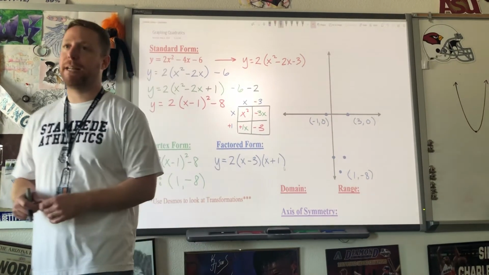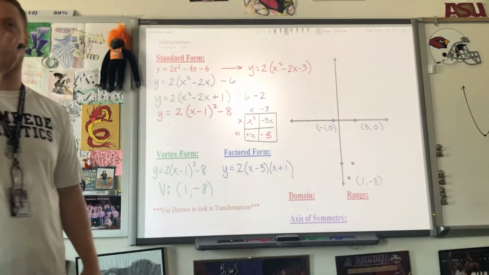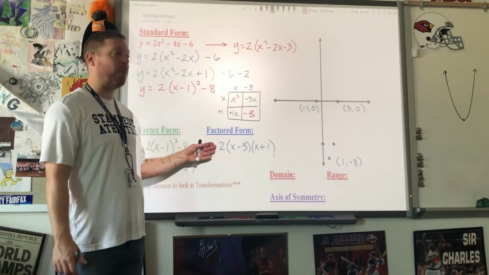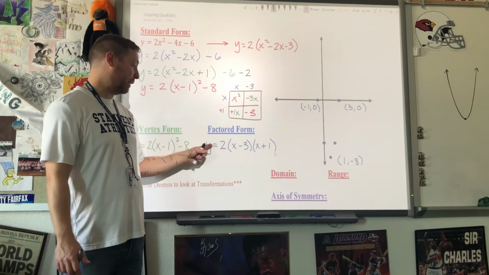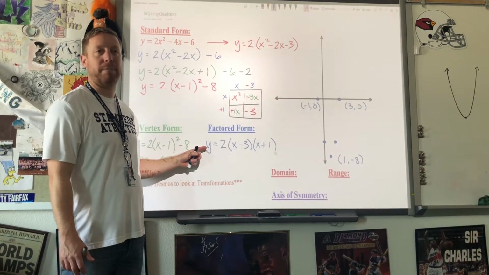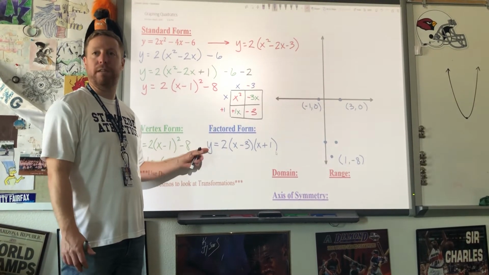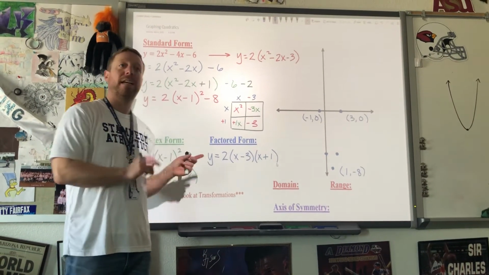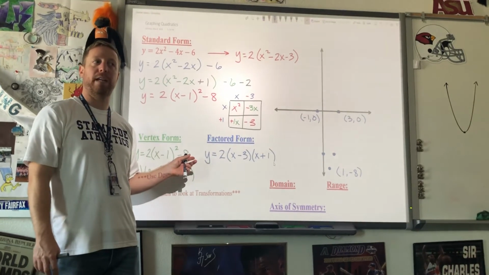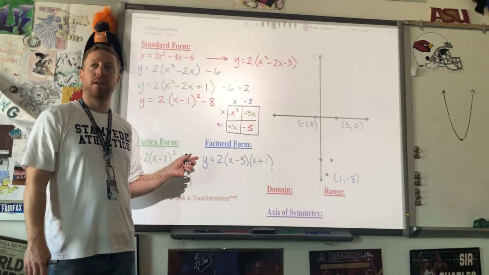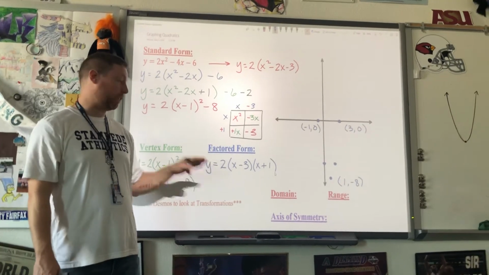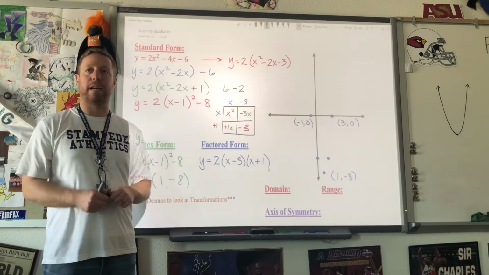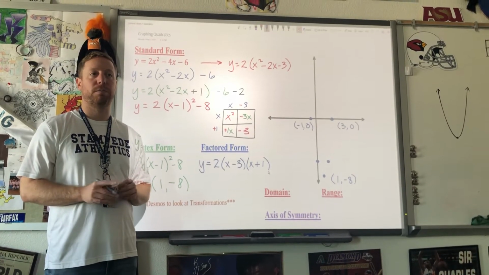I want you to see something right now and have a full understanding of what we're talking about here. Okay, watch this. Let's pretend like this did not say y equals right here. Let's pretend like it said equals 0. And in front or back, it doesn't matter. So I'm changing y to a 0. So it says equals 0. The reason I'm doing that is because when we solved quadratics, it said equals 0. Okay, I'm nervous about asking this question. When we were solving quadratics by factoring and we got to this step, imagine it says equals 0. What was the next step to solve?